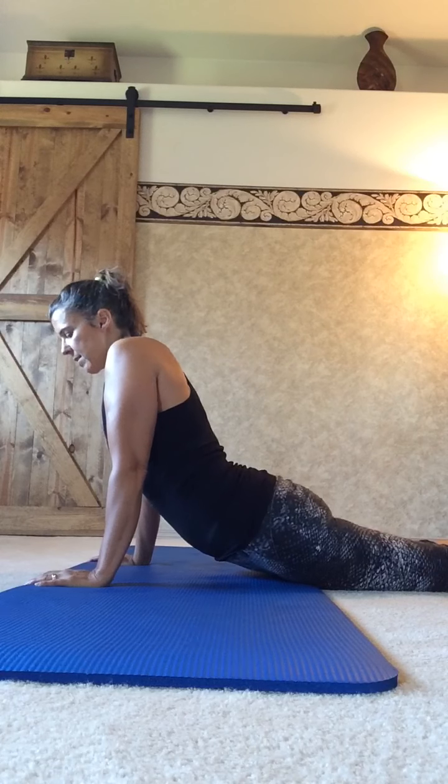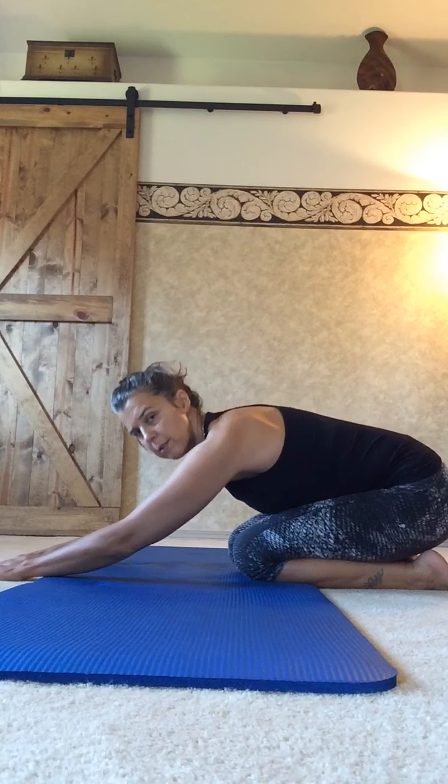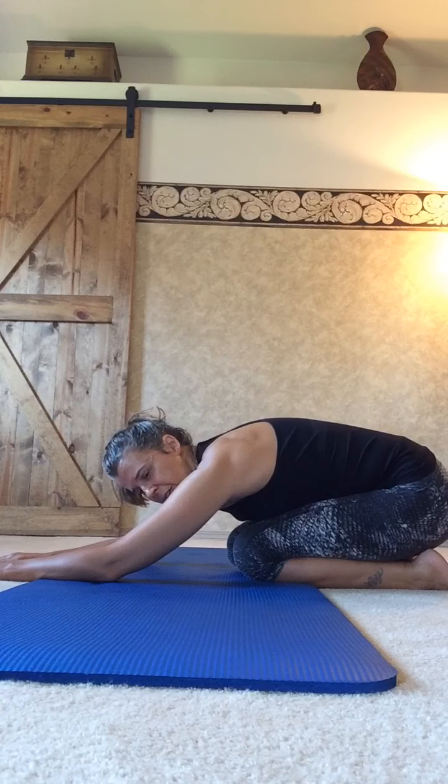All right, come back to center, and then from here, I'm just going to go into a child's pose. So you're going to sit back onto your heels as far as you can. That, again, may depend on your own flexibility. And then do your best to just relax your back as you reach forward.